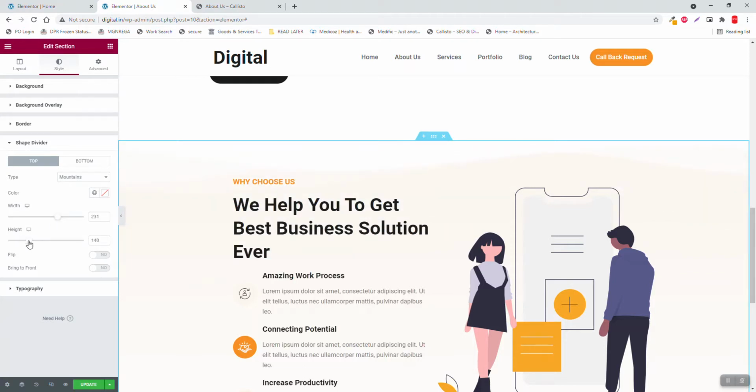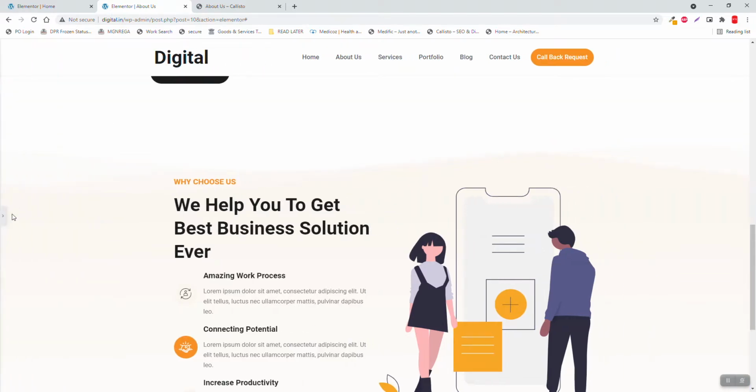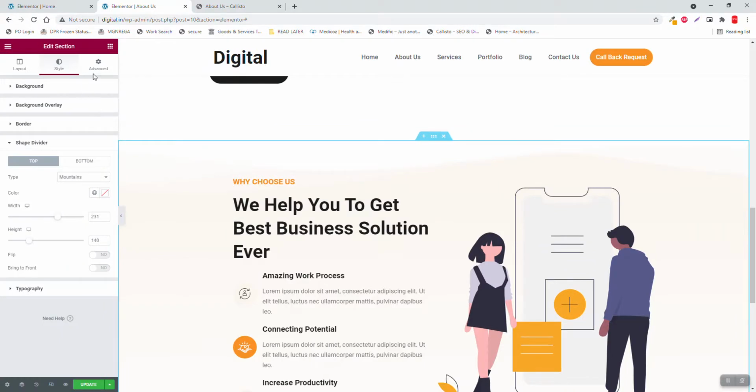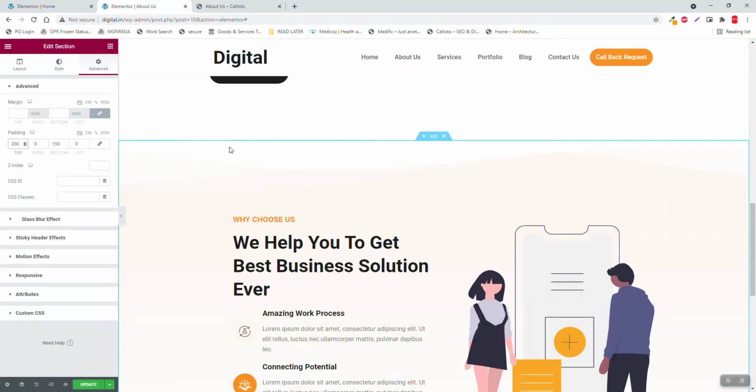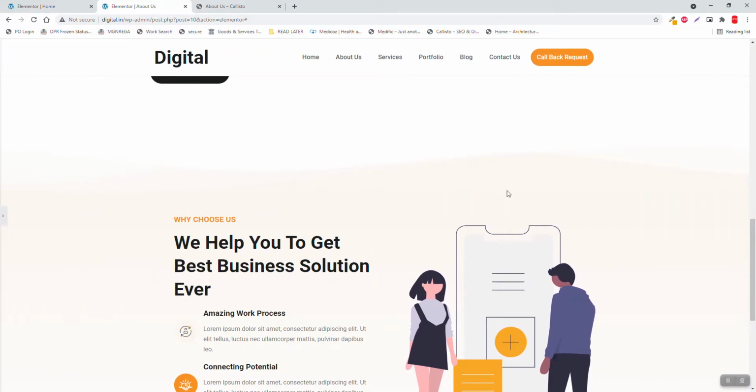Height. Go to advanced, add more padding about 200.